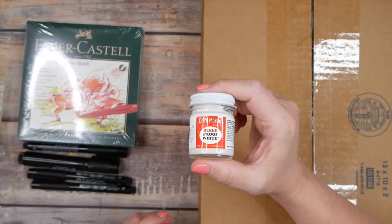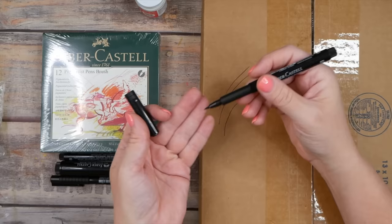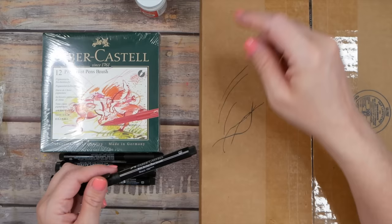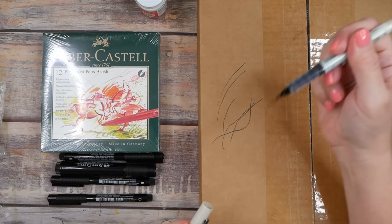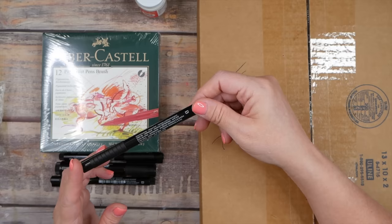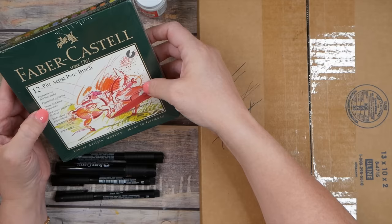Somebody also mentioned Faber-Castell brushes — these are India ink brushes, and I like the brush tip for my little lines that I then put pearls on. I wanted to try some other brands besides the Japanese pen I love that's super hard to find. These Faber-Castell Pit Artist Pens are India ink, so when they dry they're permanent — that'd be nice. I got some black ones and also a set of 12 colored ones, just in case I needed some colored marks.